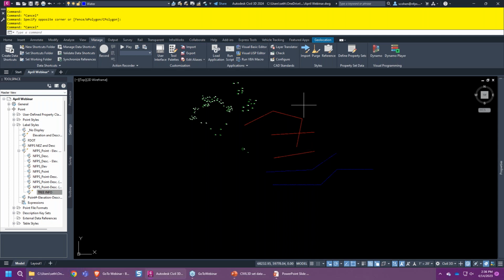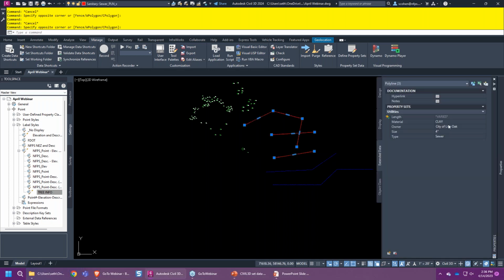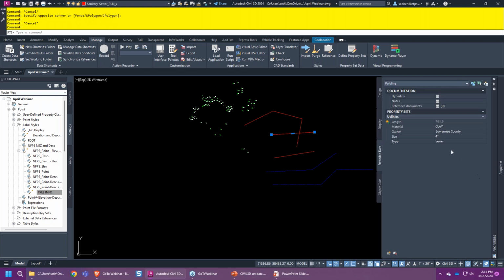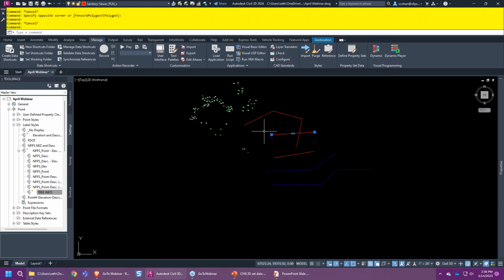All right, so you get the idea, right? It's pretty straightforward, and that's a nice way to add those additional lists in there. All right, so once you have that done, it's useful in that you can select this, go to properties, and it shows you the length here, it shows you the material, all that good stuff. But of course, at the end of the day, you want to do something with the data, right? It's fine in the drawing, but I want to actually put it in there and make a table, let's say, or export to Excel to get a total table in that respect, okay?